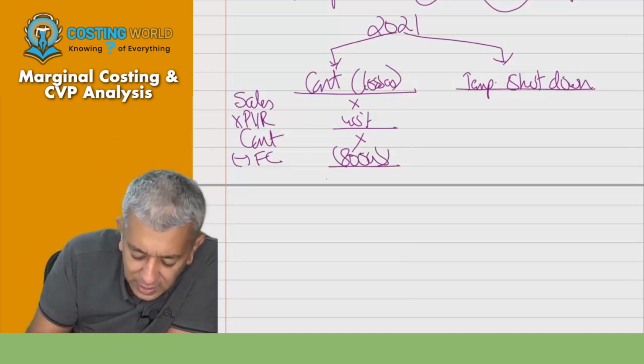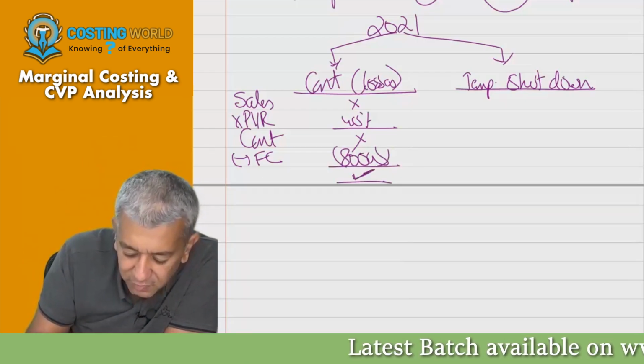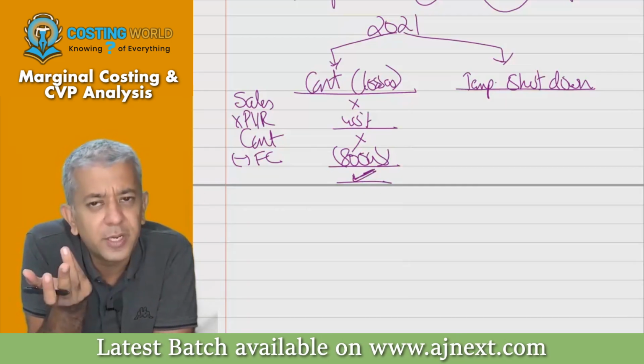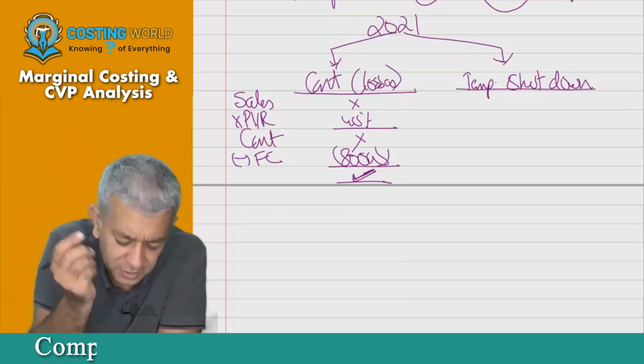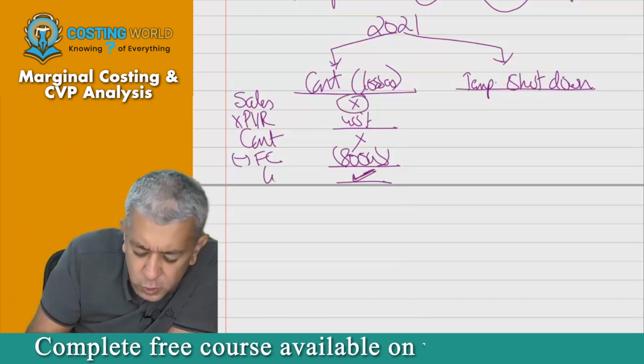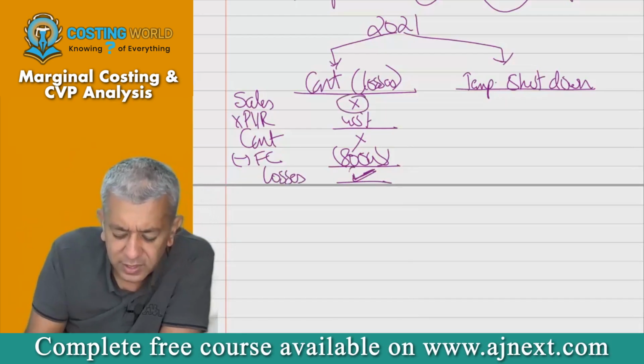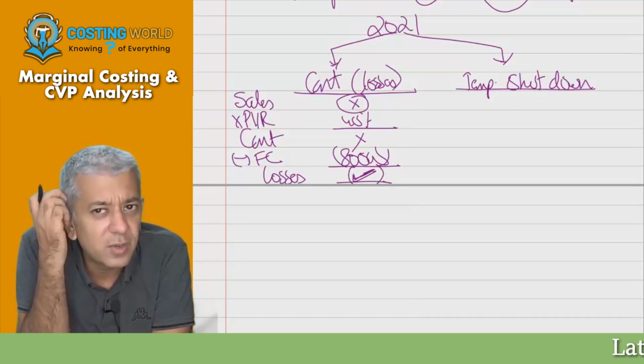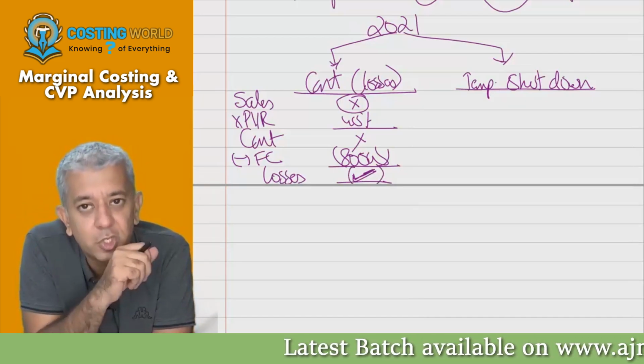Now, if this figure were profit, then I don't need to argue. Let's continue. You want profit, you're getting profit. But these sales were supposed to be so low that I thought there would be losses only. If there will be losses, I thought, why continue? Let's shut down. But this is a temporary shutdown.